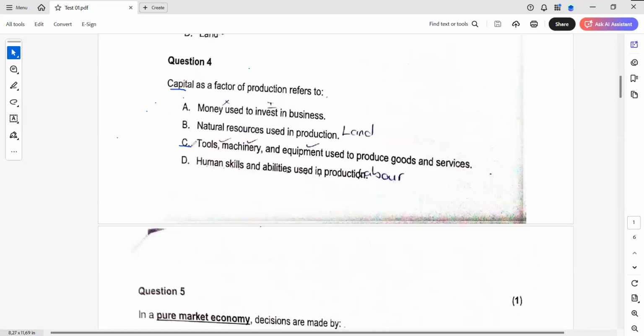So this question paper is boring because the answers are already here, but not all of them, guys. We are going to find questions where my answers are wrong. Okay, so the answer here is C, right? Because capital, in economics, we're just looking at capital being one of the inputs, the factors of production, and capital is basically the machinery, the equipment which are used to manufacture our goods and services. So the correct answer here is C. Okay, let's continue.